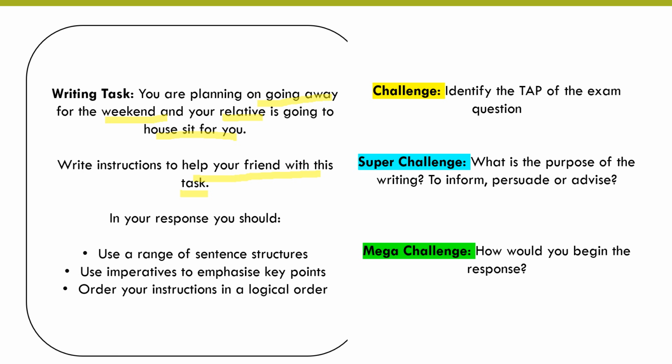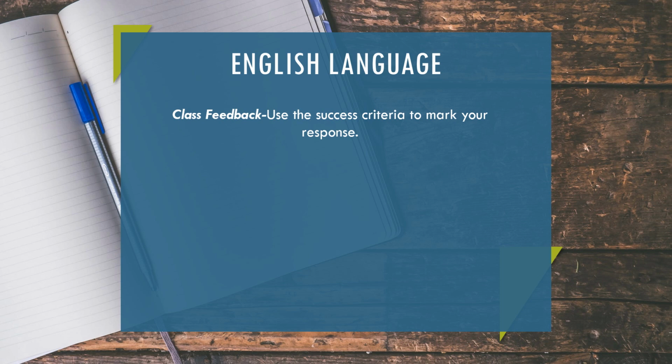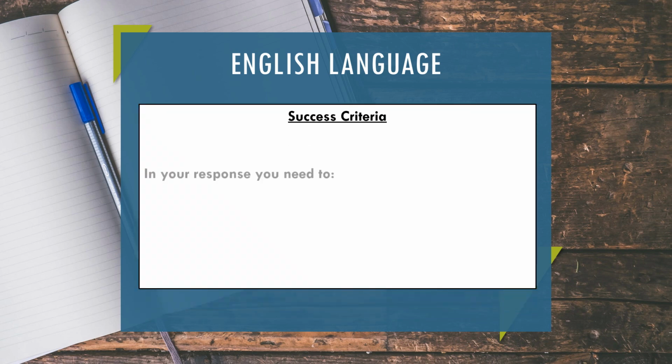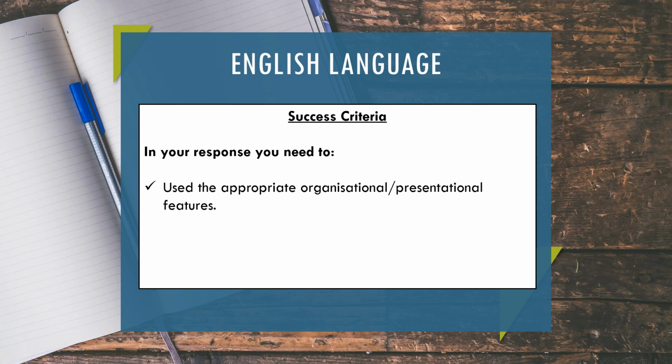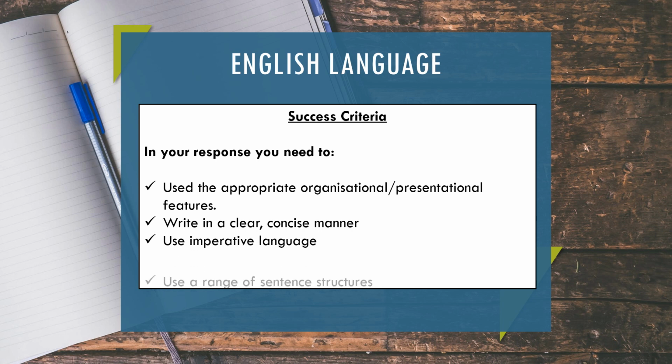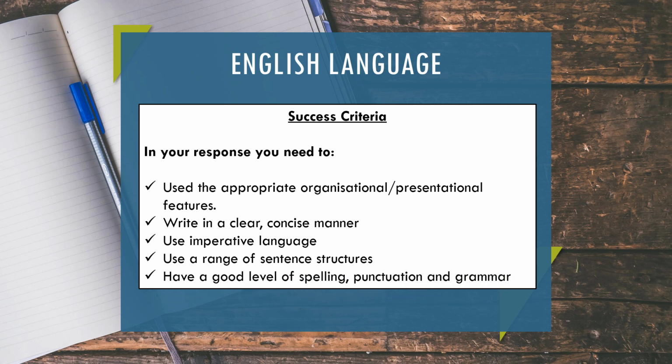Now what we're going to look at is actually thinking about what will get you a decent mark for this assessment. So use the success criteria to mark your own response. So these are the things that I'd be looking out for as an examiner. So in your response, you need to use the appropriate organisational or presentational features, write in a clear, concise manner, use imperative language, and use a range of sentence structures. And finally, have a good level of spelling, punctuation and grammar.